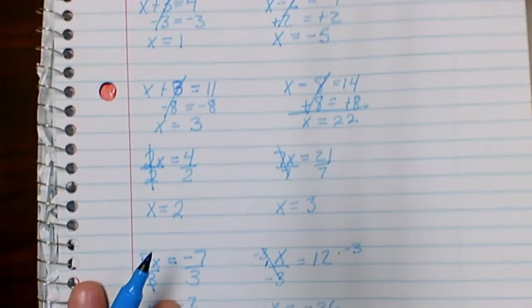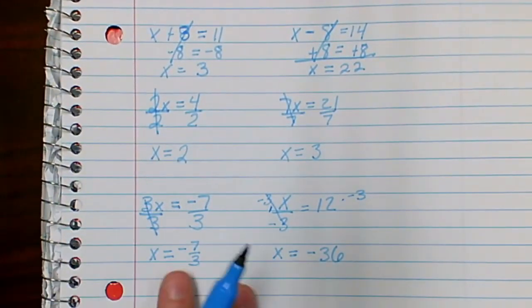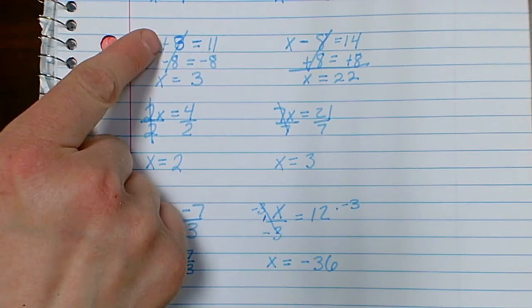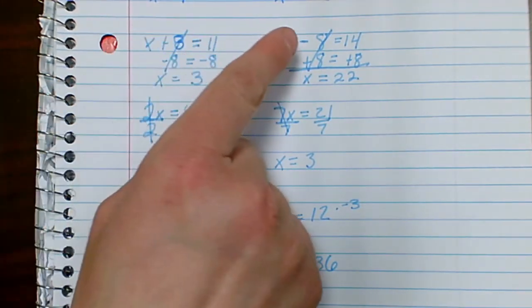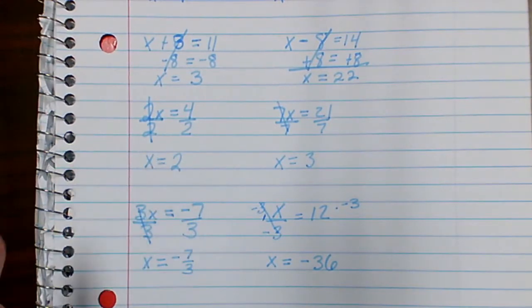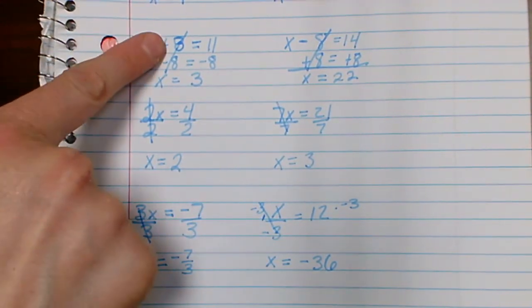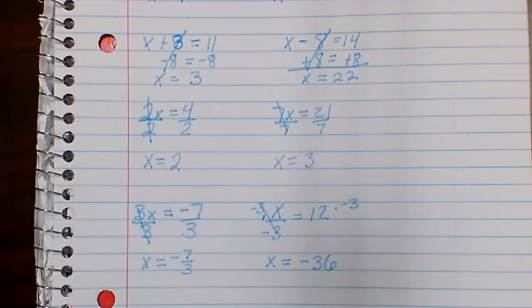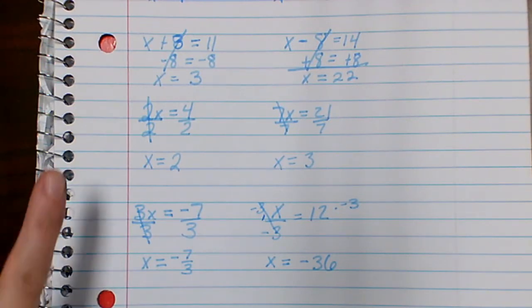So overall, when you look at the method, whatever you have, whether you have plus, minus, multiplication, or division, you're going to do the opposite operation to solve. So to get rid of an add 8 or a positive 8, you're going to take it away. And you must do that to both sides, otherwise you're not going to end up being balanced.